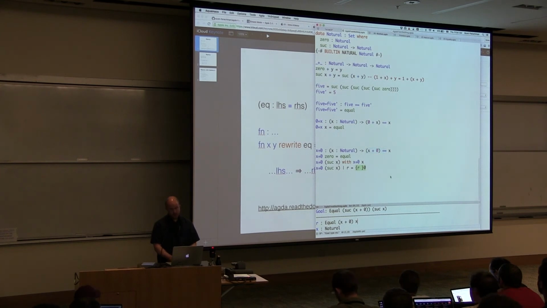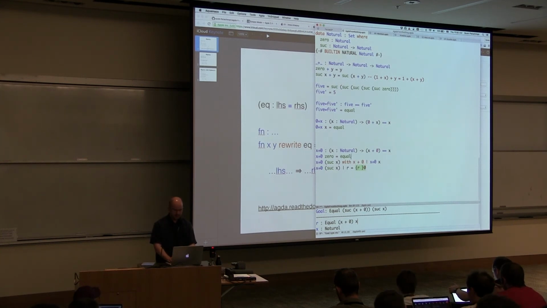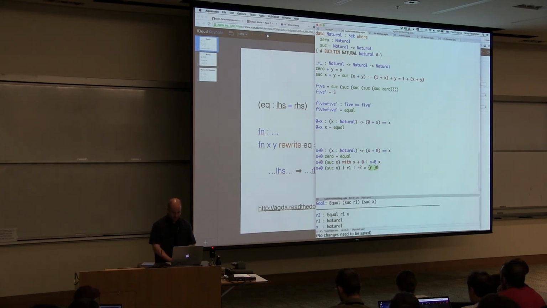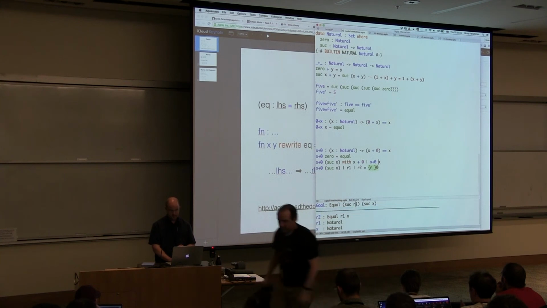The problem is that with is actually not a part of the core language. It actually gets implemented in the core language as an auxiliary function. I can show you that briefly. But if you add an extra parameter, you just add these extra bars. So you have like R1 and R2. Now if we look at what's going on here, we have two natural numbers. We've generalized over x plus 0. And with this proof, we have gotten that R1 is equal to x.